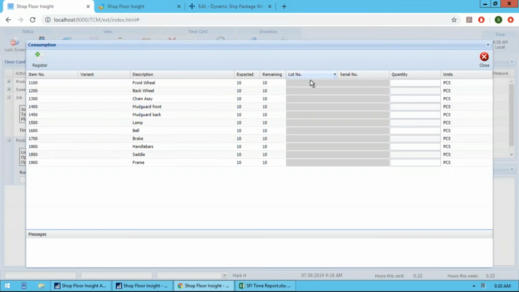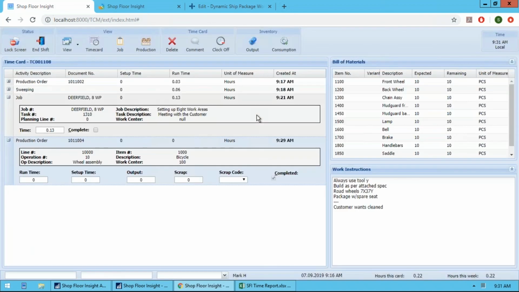They grab one, they want to scan that barcode or manually enter the lot number or serial number that they've consumed. This is also useful for scrap reporting. So even if you're doing backflushing, I might want to record that I've scrapped 2 or 3 of these, and I can come in here and enter that and enter a scrap code, and we can record that additional consumption if there happens to be any scrap. Okay? And then I can register this, and that of course goes into Nav or Business Central, and you've identified what you've consumed on that production order at that specific operation.